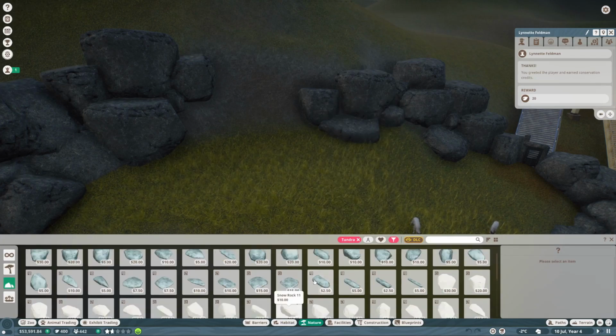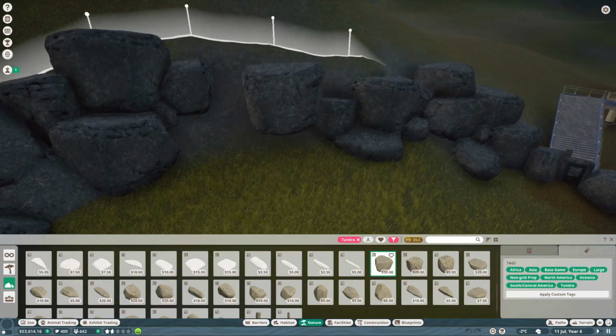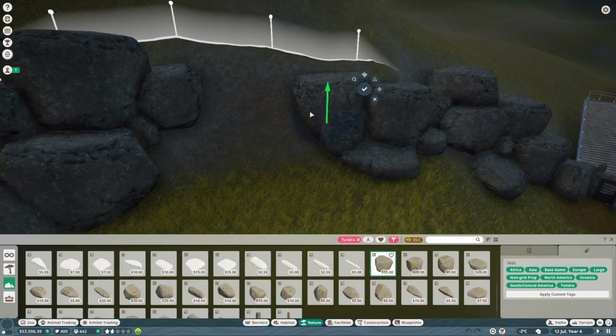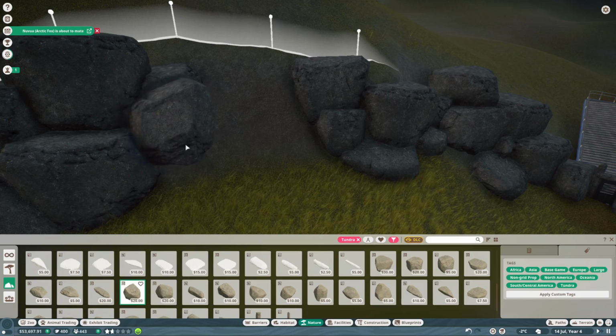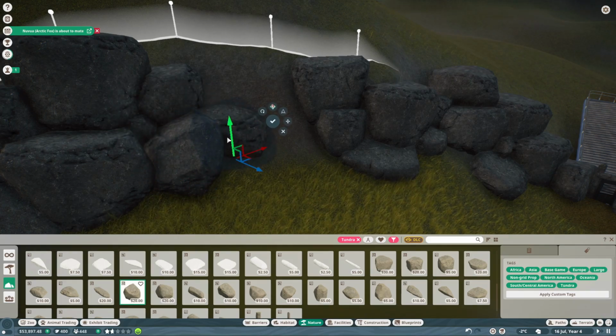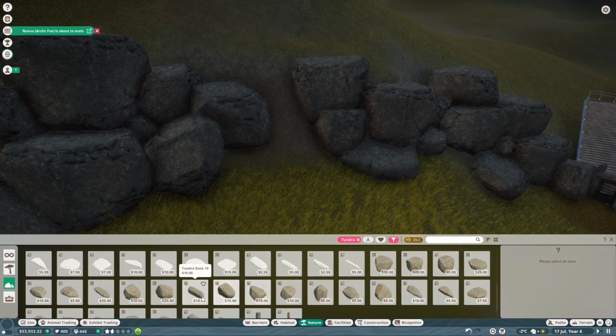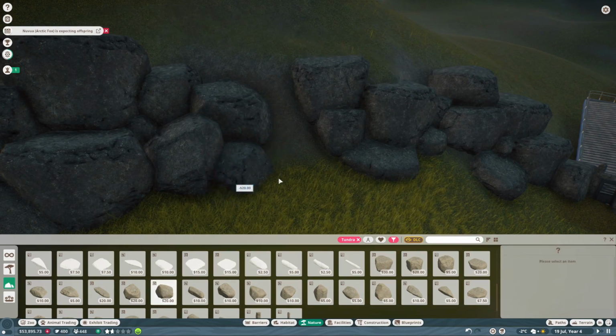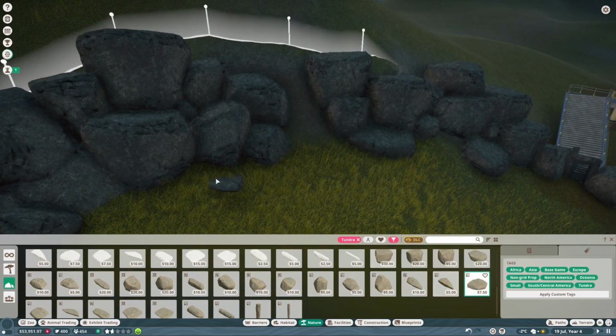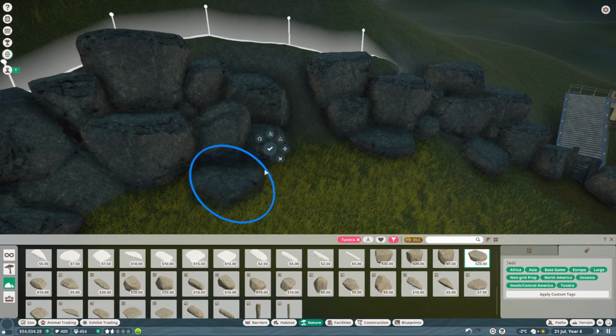Biome, we are in a tundra, of course. All Christmas long. So we're gonna see if we can patch up this hole with some big pretty rocks. Some pretty big rocks, you could also say. There we go. Maybe a little bit of a flat rock over here. I think that would be nice for the sheep, the Dall sheep.